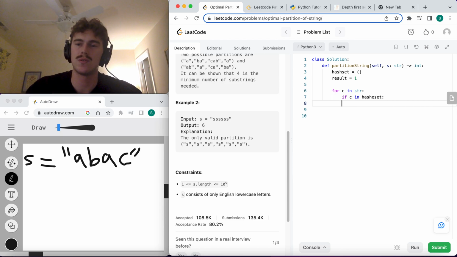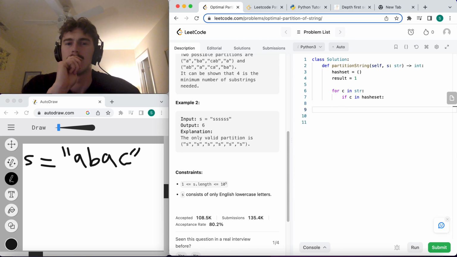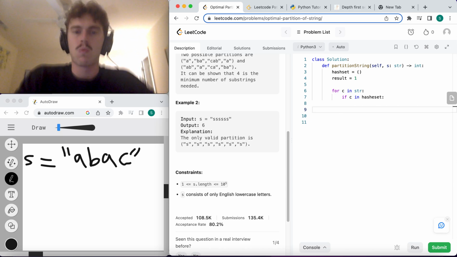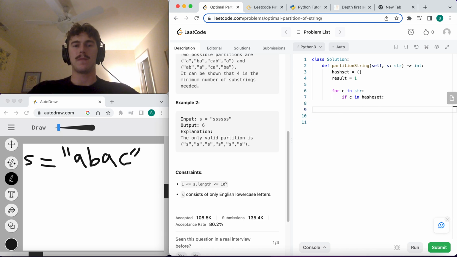Yeah, because we're going to have two scenarios. If we hit a character that we can add to the substring, we're not going to increment. Or if we hit a character that is in the substring, that means, okay, we're going to start a new substring. We're going to increment our result. So we'll have else. And I think in the else, we're just incrementing the result, right?